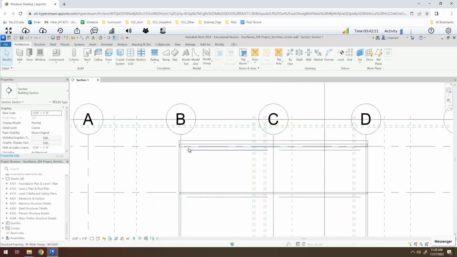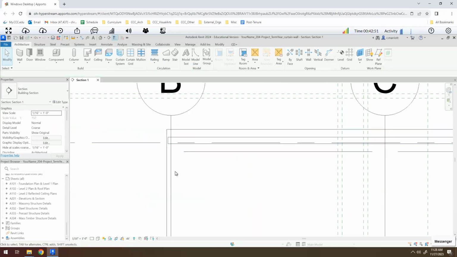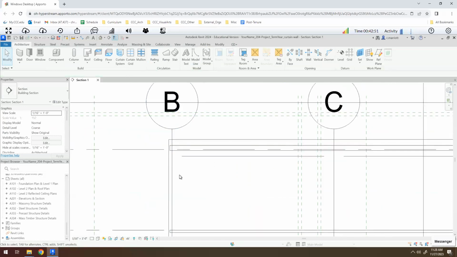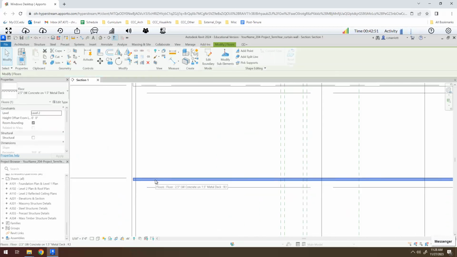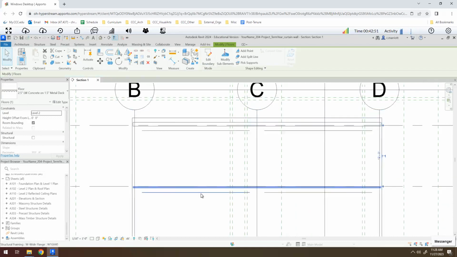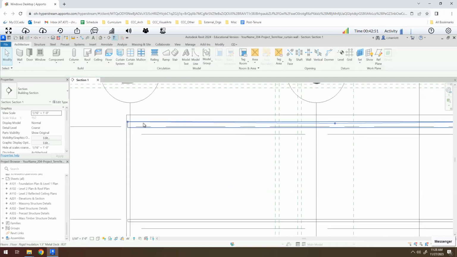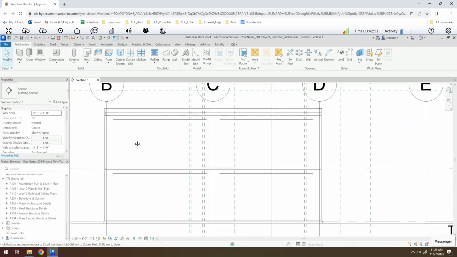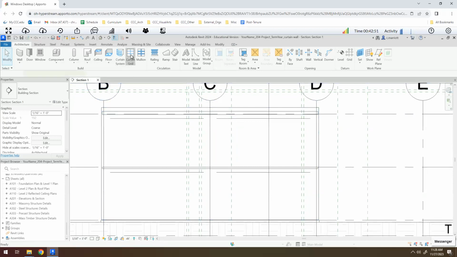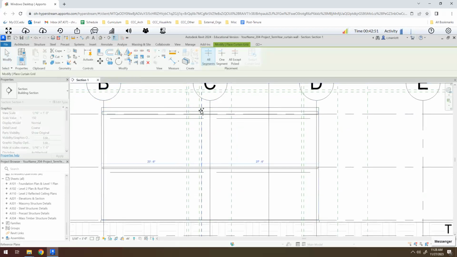Okay, now the next thing I want to do is add the grid lines where the mullions are going to be. So just clicking on some of these. So we're seeing some of the components beyond, and that's fine for now. But you want to keep track of those lines versus the ones that you're going to be adding. So next I will go to the curtain grid, and I will begin to construct some lines. So go ahead and click right there.